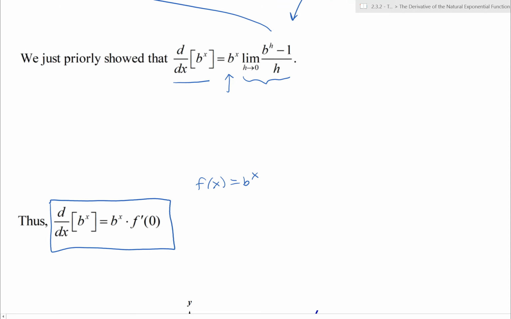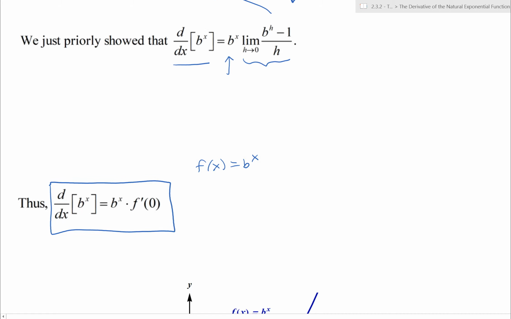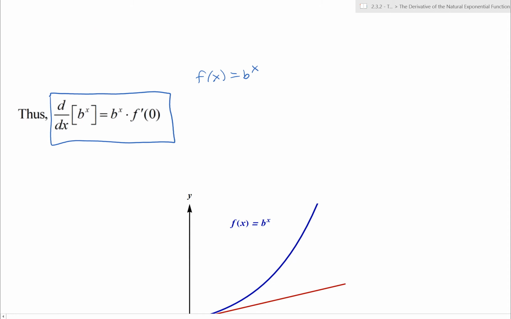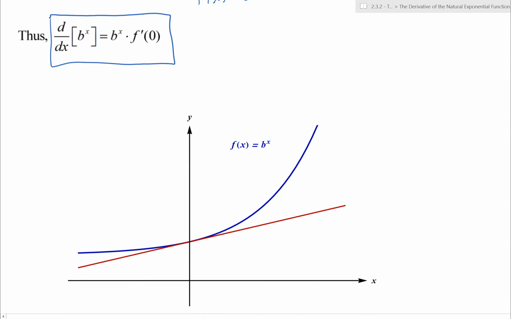So it's really a constant multiple of itself. So it still doesn't solve the problem that we're after yet, right? We're after the derivative of the natural exponential function e to the x, but it's going to help us, as we're going to see. So here's a nice picture showing a general exponential function b to the x. I just drew a growth situation, but of course we can have decay as well. And you see the tangent line at 0, whatever the slope of that tangent line is going to be the derivative of the function at 0. And so once I figure out what that is and I multiply it with the original function, I'll have my derivative function for all values of x.